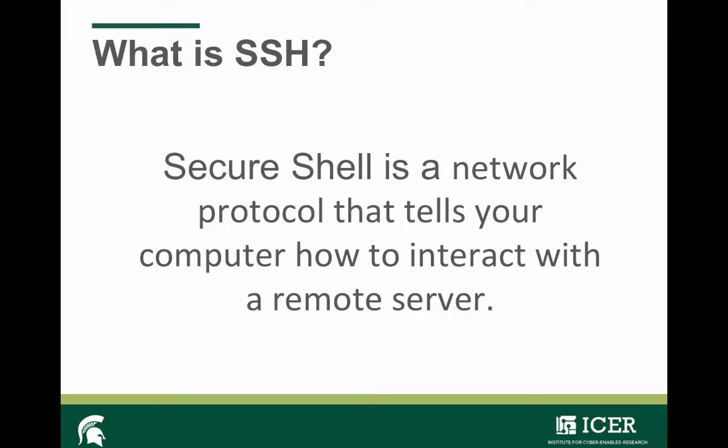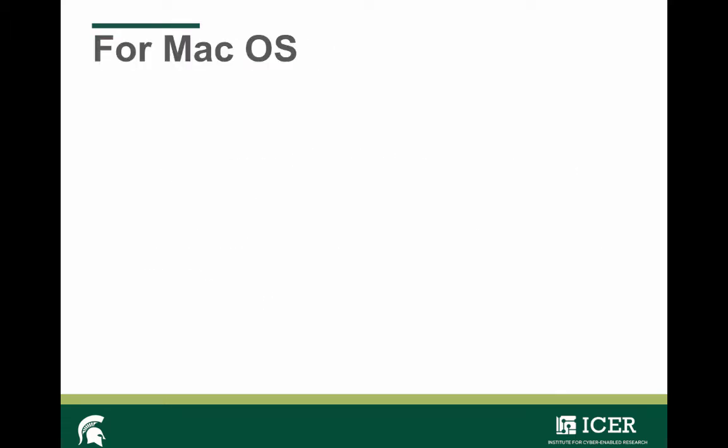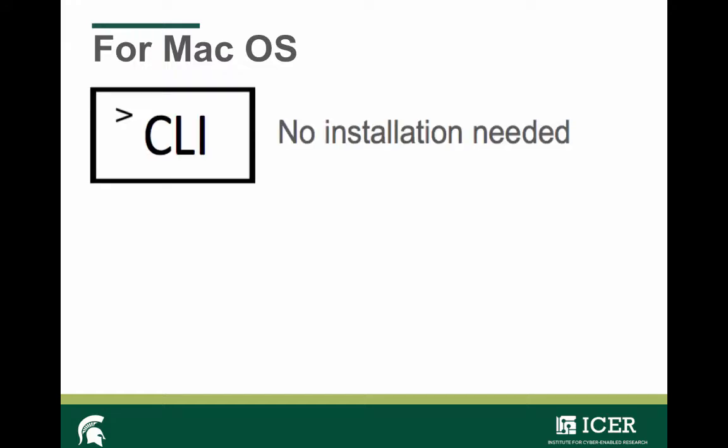So let's get started. What is SSH? SSH is short for Secure Shell. This is a network protocol that tells your computer how to interact with a remote server. If this protocol is set up on a server you're trying to access, you'll need an SSH client to access the system. If you're using a Mac or Linux computer to connect to the cluster, you will already have an SSH client installed. So for command line access to the cluster, there's no need to install additional software.